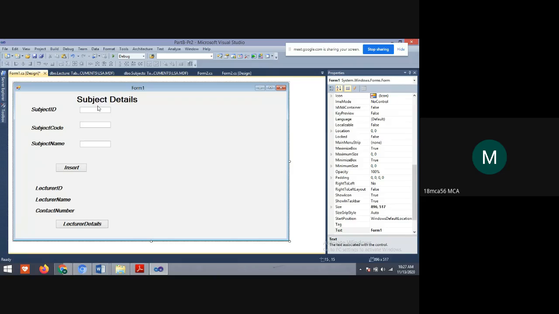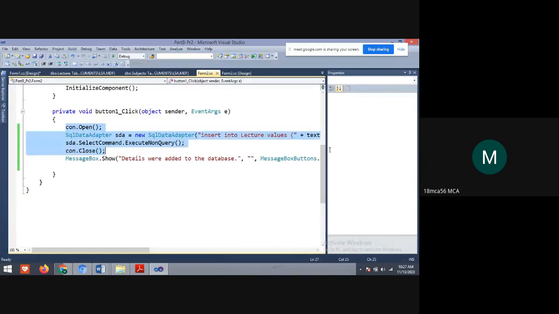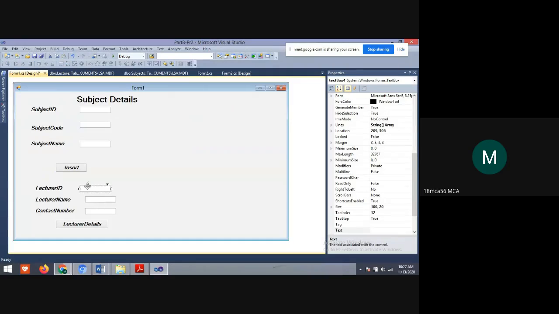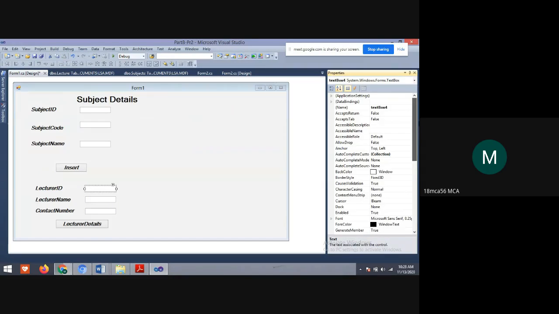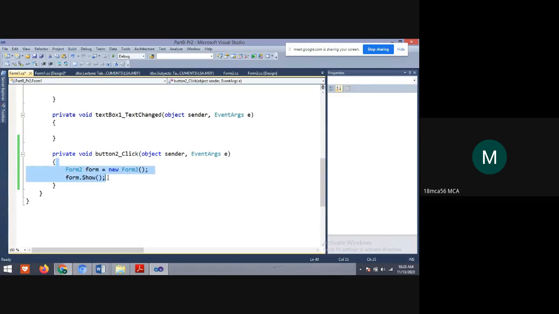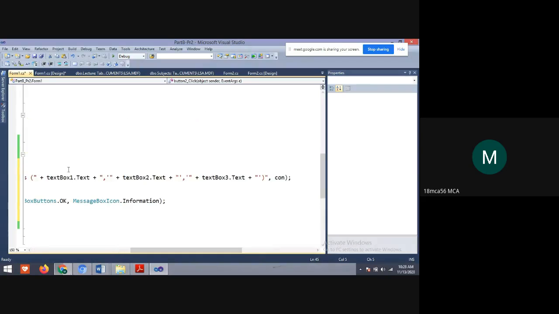Okay. So three text boxes I'll take: text box 4, text box 5, text box 6.